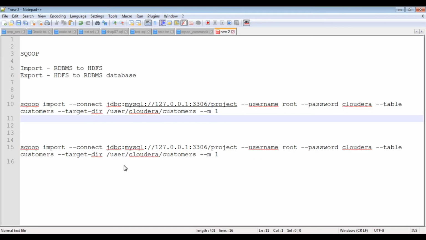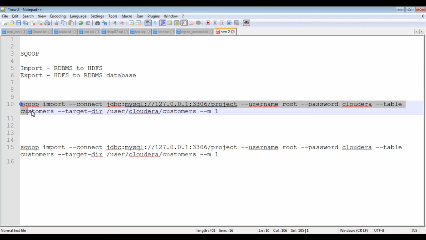If we check our query, you can see over here we have used one mapper. Mapper is basically representing the parallel processes which are running. You can also increase the mappers, but if you are increasing the mappers, make sure you have enough strength in your Hadoop cluster, because at the end of the day it is going to use your CPU, RAM and memory. So if you have sufficient CPU, RAM and memory, you can increase the mappers.